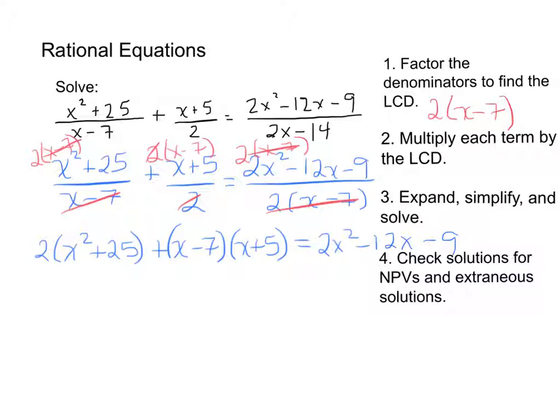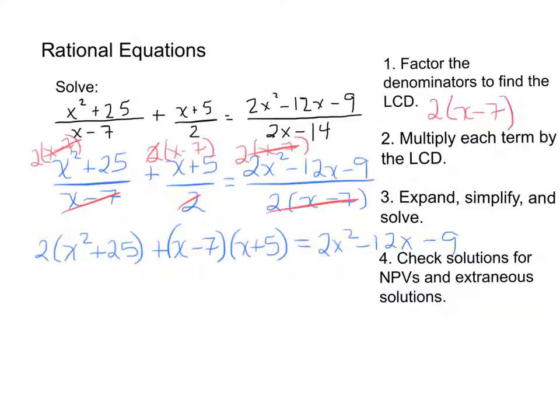So by multiplying each term by the common denominator, it cancels out the denominators and leaves us with something we already know how to solve, because it's either going to be linear or quadratic in all the questions that I ask you to do. And that's going to be your strategy whenever you're working with an equation with fractions, is multiply through by the common denominator. It gets rid of the fractions and makes it something easier to solve.